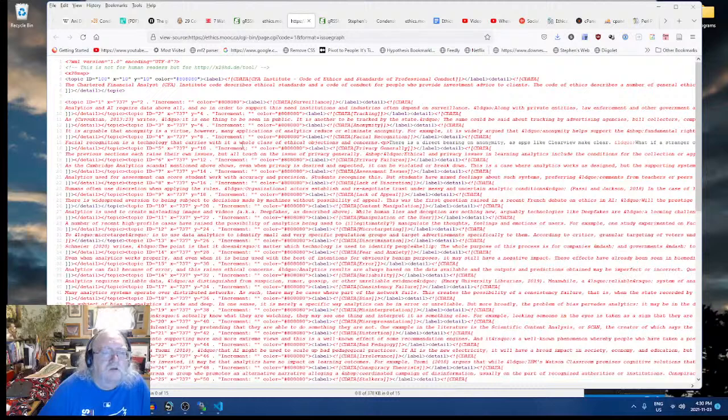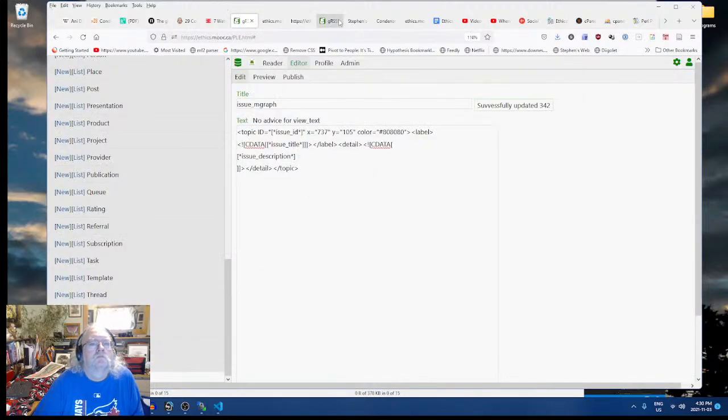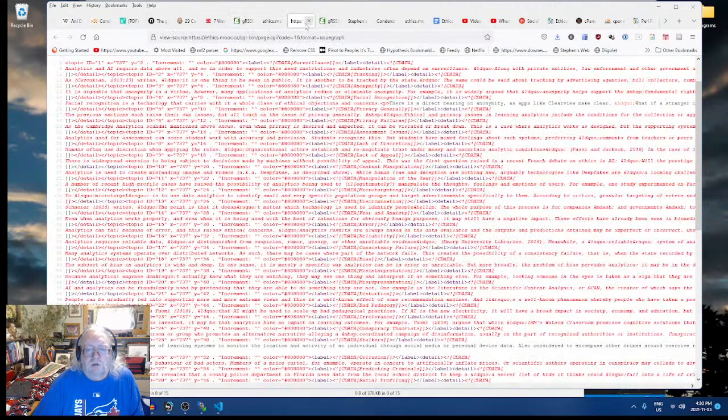Page source. So yeah, it thinks there is no increment. That's why we're getting such a small amount. Well, that shouldn't be.